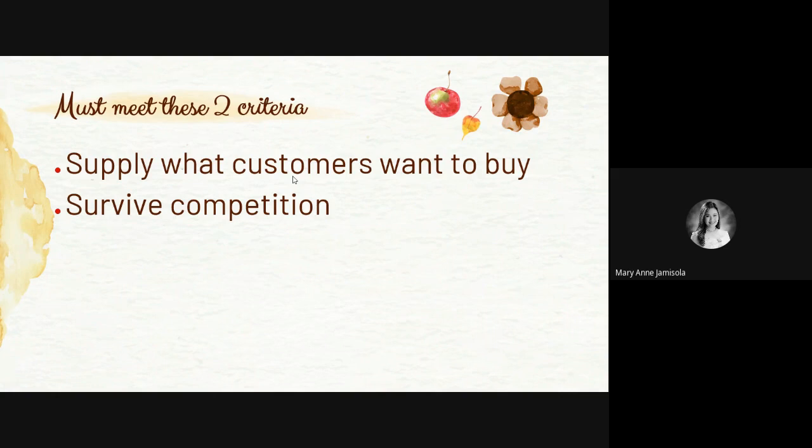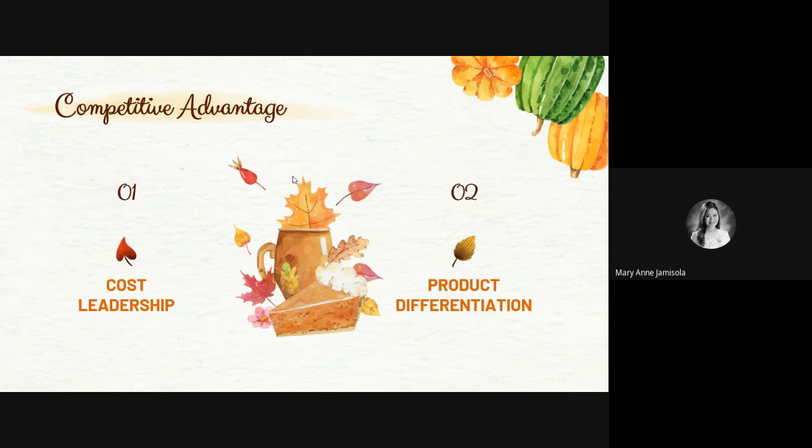A firm's overall competitive advantage derives from the difference between the value it offers to customers and its cost of creating that customer value. In order to attain superior performance and competitive advantage, a firm must have distinctive competencies. So, distinctive competencies can take any of the following two forms. Again, we have the cost leadership and product differentiation. So, let's examine this one by one.